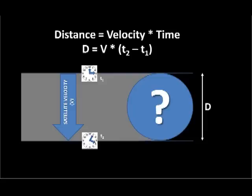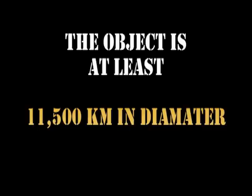We can use this information to work out the approximate size of the object. As we know that the spacecraft is travelling about 2.6 km per second from its altitude and orbital period, we can use the time difference from the beginning to the end of the eclipse, and the speed of the spacecraft to determine the distance. From that, we can determine that the size of the object is about 11,500 km across, at least. That's nearly as big as Venus or Earth. I say at least because we don't know if SDO is passing through the middle of the shadow, or how far it is away, so how much the shadow has converged. So the object could be larger than this.